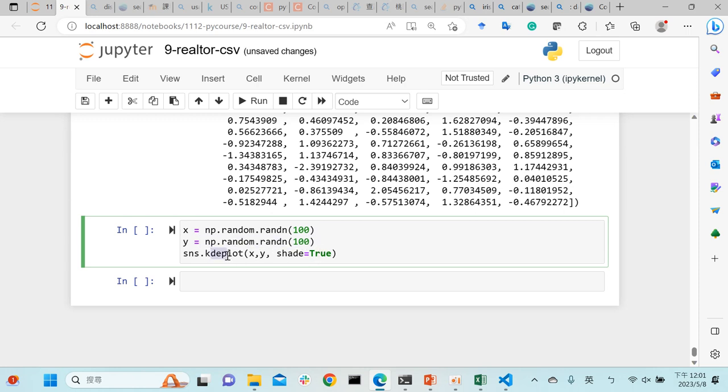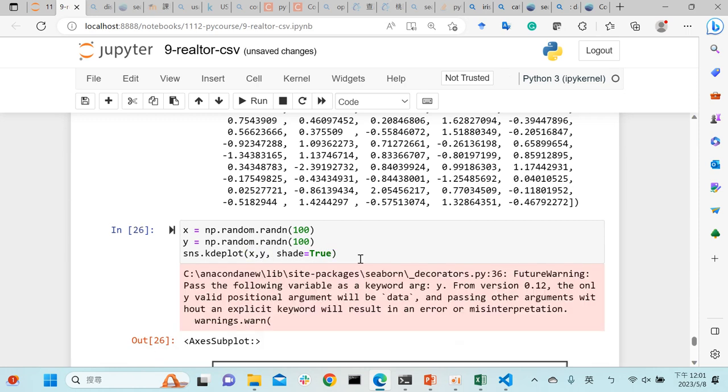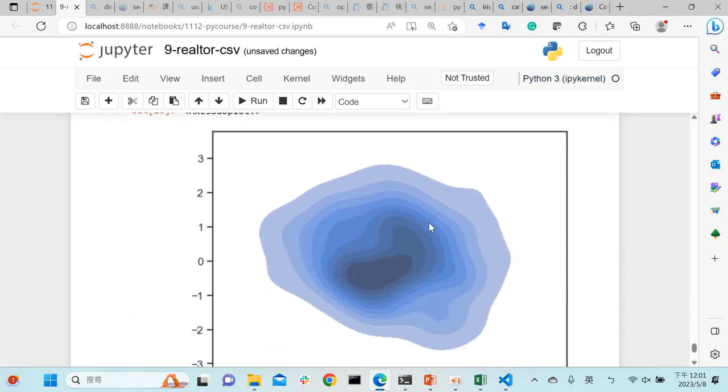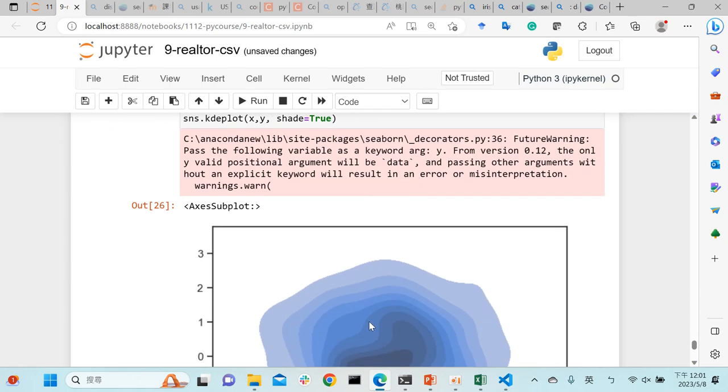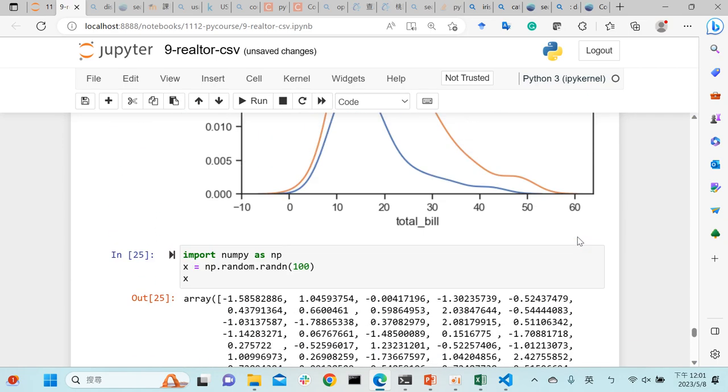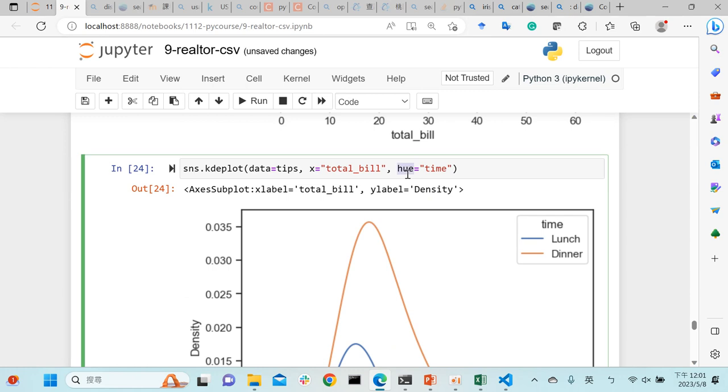So I use a KDE plot. I put X and Y at the same time, and to see the shade, this will be just like this one. So I need to put two arrays in here, and this can help me show it like this one. And maybe in here you will feel a little bit weird about why I want to use the HUE.